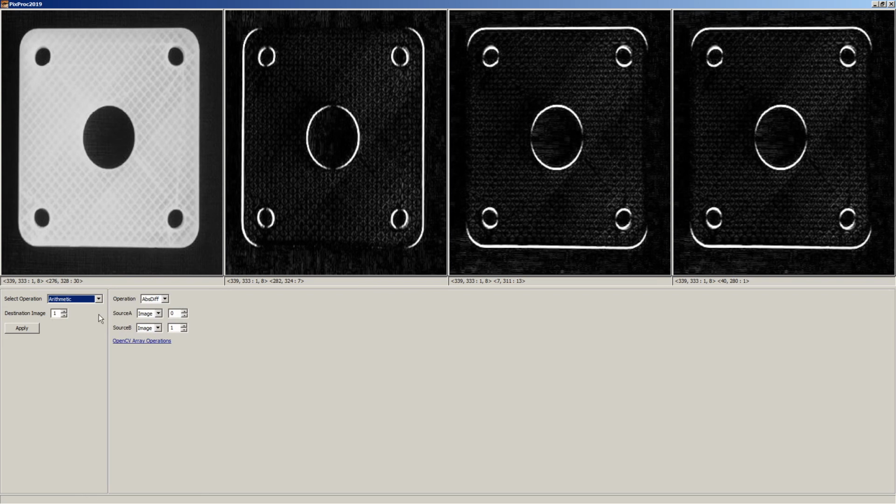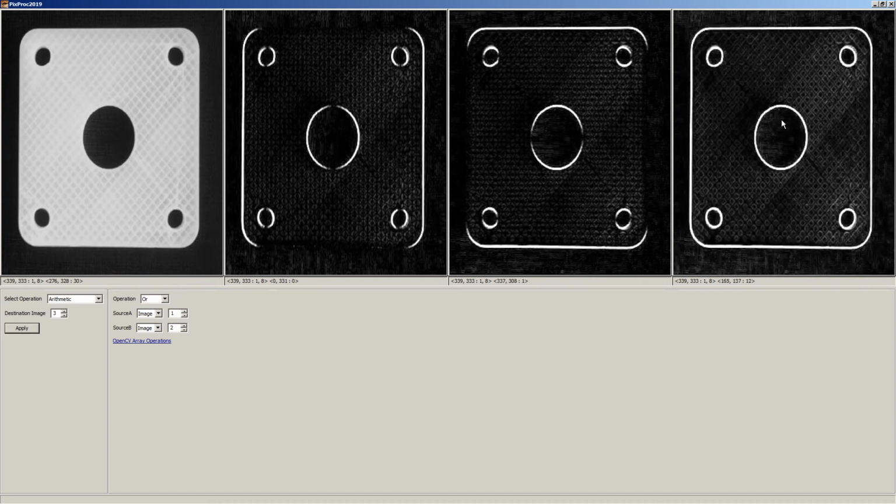In this case, the arithmetic OR might be useful here. So we're doing a logical OR operation on these pixel values, and now we get pretty good response on all the edges.